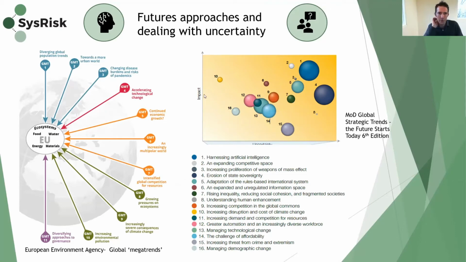We know it's important to think about these risks in the context of changing socio-environmental systems, the dynamics of these systems. For example, this is again some work from the European Environment Agency highlighting these global megatrends. And other people have done this type of work as well. This is the Ministry of Defence analysis of different dynamics that we need to bear in mind when we're thinking about the future. So we asked participants to try to think about these types of drivers.